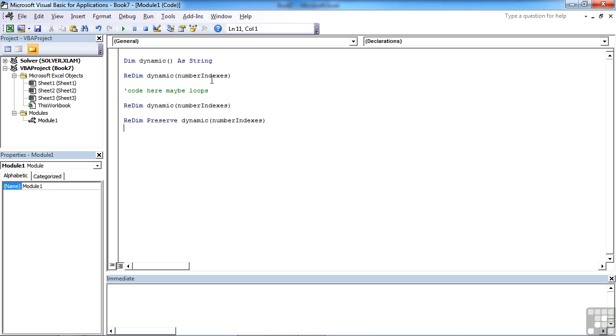And you do it by initially declaring it with no indexes and then use the ReDim statement to tell it how many indexes you would like at this moment in time so that you can then use them. And you can ReDim at any time you like. Throughout your code, you might want to ReDim quite frequently. Bear in mind that the ReDim statement effectively throws away the index and recreates the new number. Adding in the Preserve keyword while you're running the ReDim keeps any current indexes you've got and effectively adds on some more, or if it's a lower number, reduces them from the end. So the earlier indexes will still retain their values.